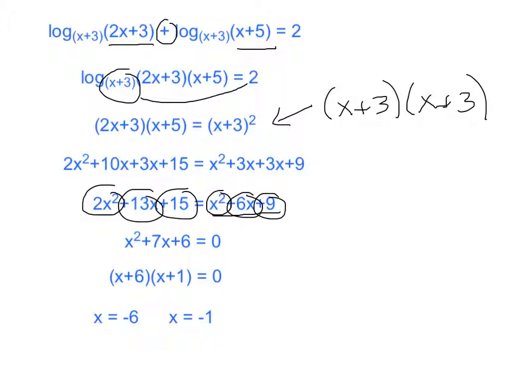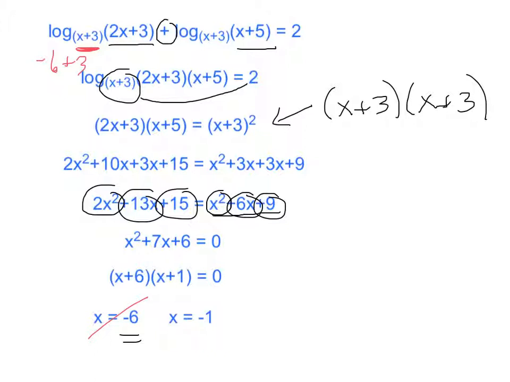So let's take a look. Let's start by taking a look at the negative 6. If you take negative 6 and substitute it back into the original equation, if it creates a negative anywhere, it means it's an extraneous root. You cannot use it. So let's start right here, and let's look at if we substituted it into this base. If we replace the x with a negative 6, well, negative 6 plus 3 is negative 3. It creates a negative. You can't have a negative base. You can't have a negative anywhere with logs. So we're going to cross that off.